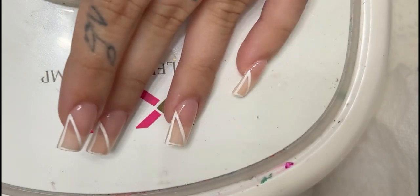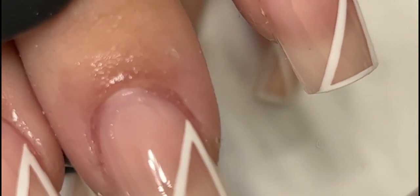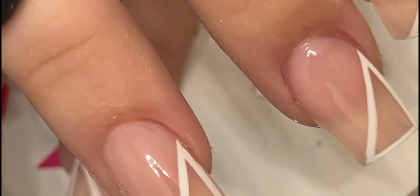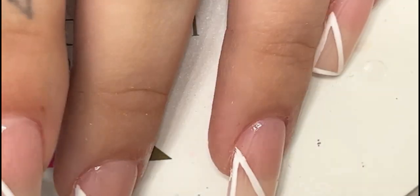Keep the cuticle nice and flush like this. Right before the cuticle, seal it in. And you'll be able to minimize the lifting. Nails will lift regardless of what you do. You've got to minimize as much lifting as possible.